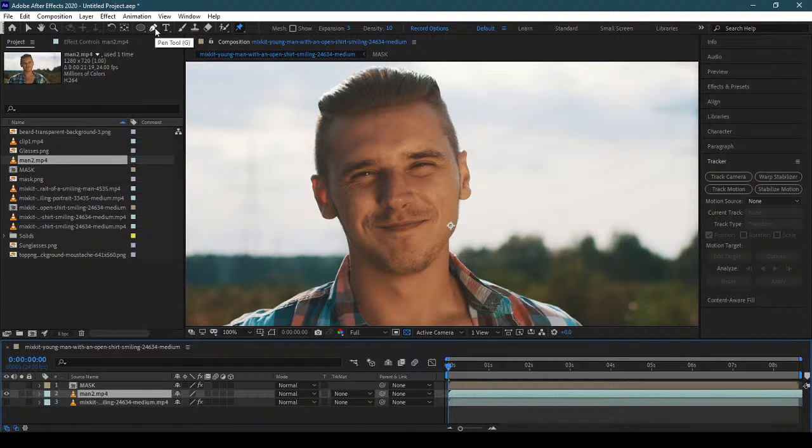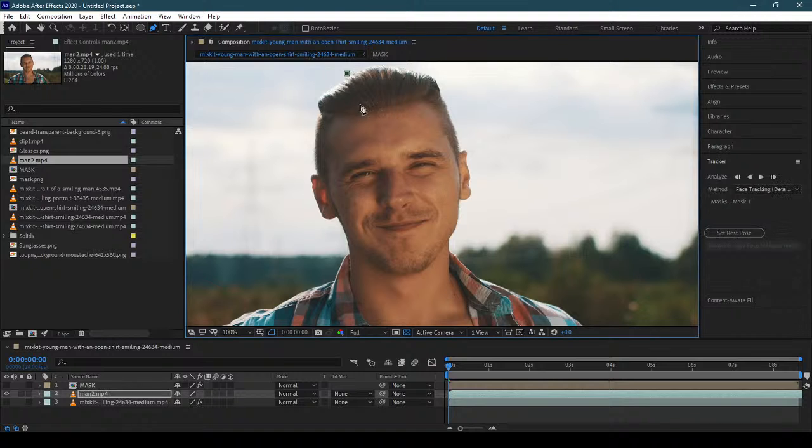So what I can do here is just go here and mask this area a little bit out here.